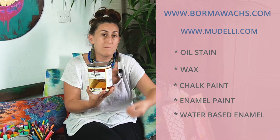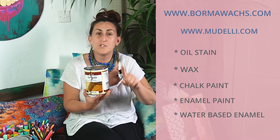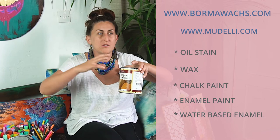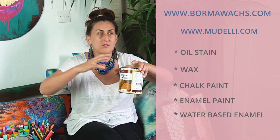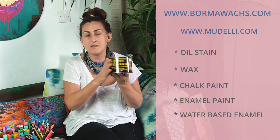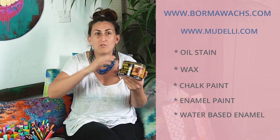This is an oil stain, so I can use this to stain my wood or stain over paper. And this is what's great about mixed media — you can mix oil things with water things. You can do what you want. This stain ages things in a lot of my artwork. Along the same lines, I have from the same brand a wax — this particular one is a brown wax. They come in different colors: clear, gold, and a bunch of different ones from this brand. It actually seals in a product, so you could use it at the end — but you don't have to. So I've got waxes, I've got stains.